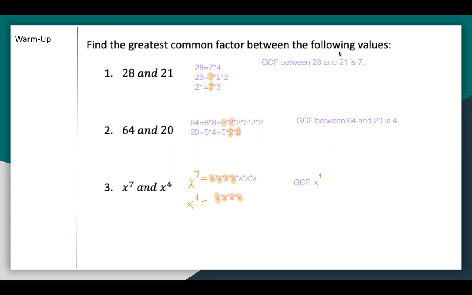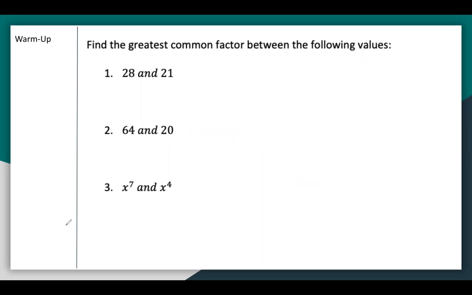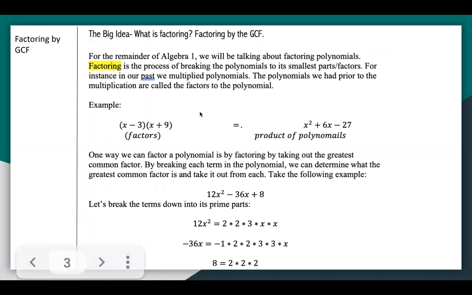All right, moving on to the next point here. At this point, then, like I said, what we're going to move on to is factoring. In fact, this factoring is what we're going to be doing for the rest of the year. And so we should probably talk about what factoring is. Factoring polynomials is the process of breaking a polynomial into its smallest parts, or what we call factors.